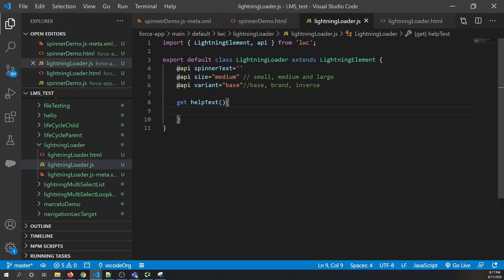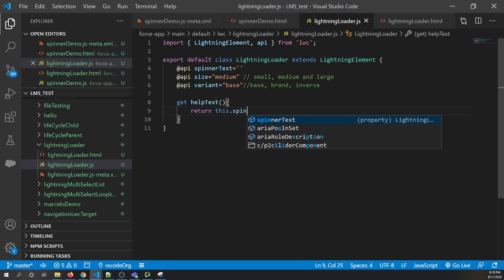Because help text is always required basically, right? Spinner text may or may not be required for the user. Sometimes you just want to show the spinner but you don't want to show the text below the spinner, but help text is always required for accessibility, and it's a best practice. So we'll do one thing. If the user is passing the spinner text, take the spinner text as the help text.